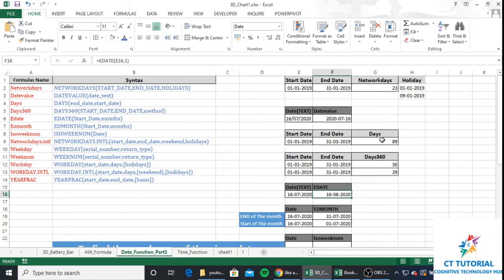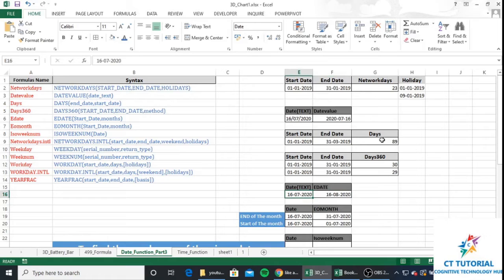EDATE, what does EDATE do? EDATE is a function that will help you to increase the month based on a specific date.